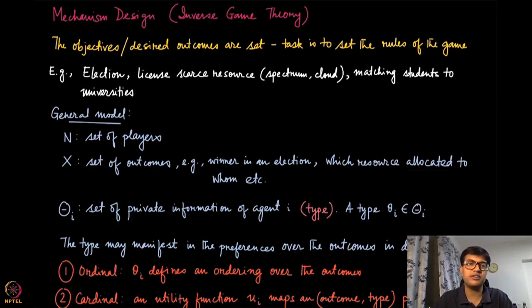The king says, let's cut this baby into two and give it to each of these women. And listening to this, one of the women says, I give up my claim. And then the king comes to know that this is the right mother, and gives the child to her. Now, presumably this is a nice mechanism, and you might be wondering that this is a brilliant way of deciding who is the right mother.